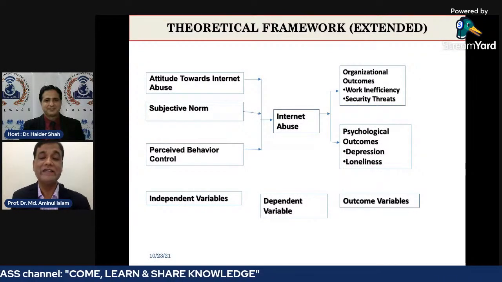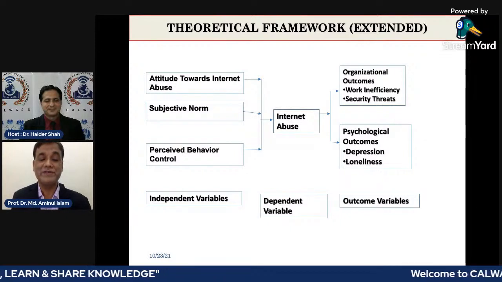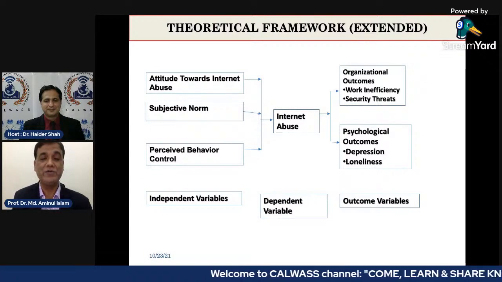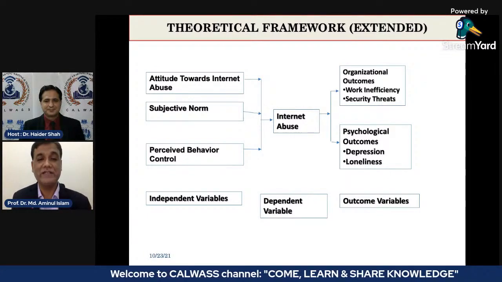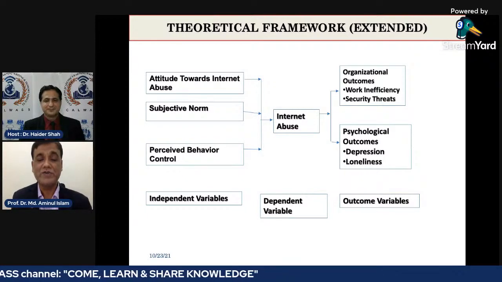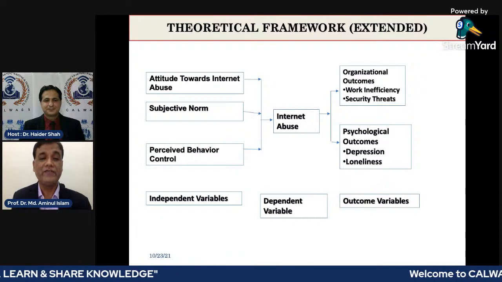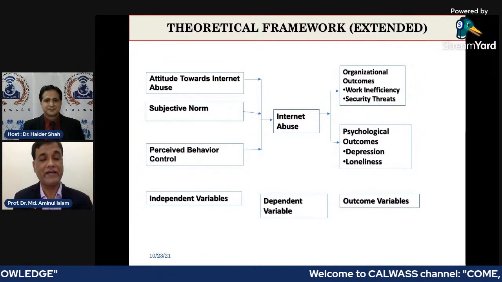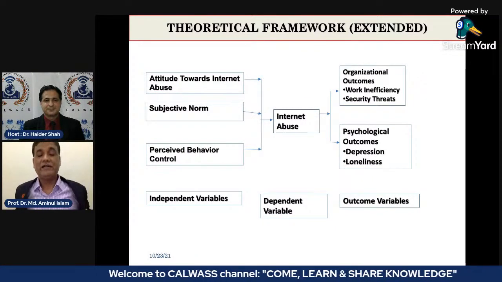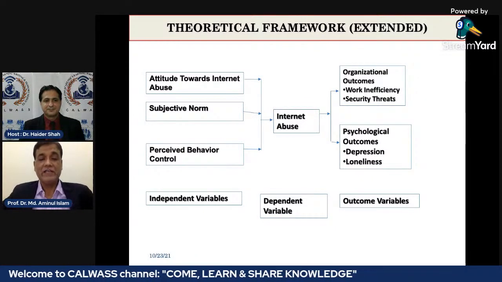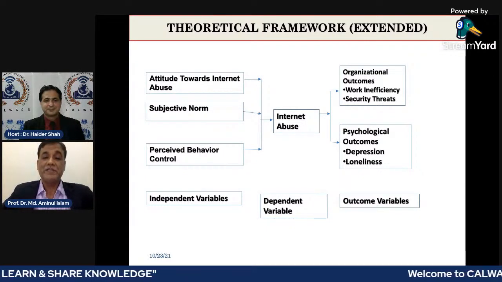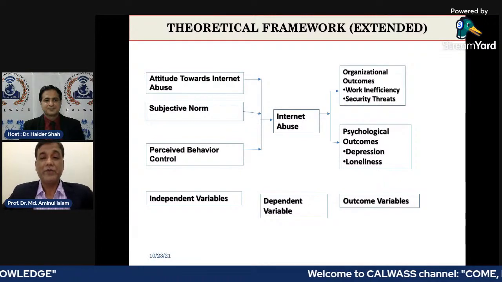There are certain cases where you may have an outcome variable in a research. So if you concluded the study is saying that internet is being abused, and these are the factors contributing to internet abuse, and somebody asks you, so what? What happens if internet is abused? So just concluding, finding out, determining factors of internet abuse may not be enough. Some people may look for further questions, asking you, so what? What are the outcomes or the consequences of internet abuse? So these are the variables that can be proposed.